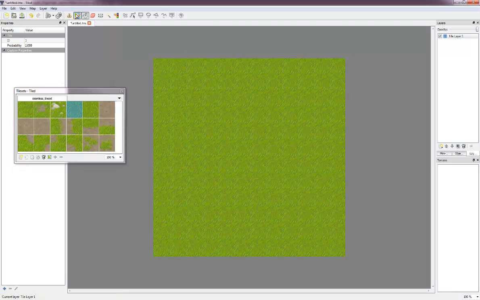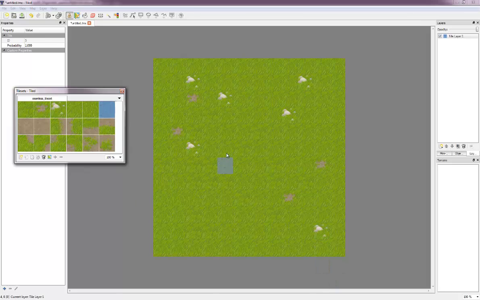Let's go back to this one. I change to the draw tool. Now I can go in and just put a few blobs of the other grass tile in to create variation. Take some wild one, probably not that visible, but this one will show. And add some rocks, and then go in with the dirt.